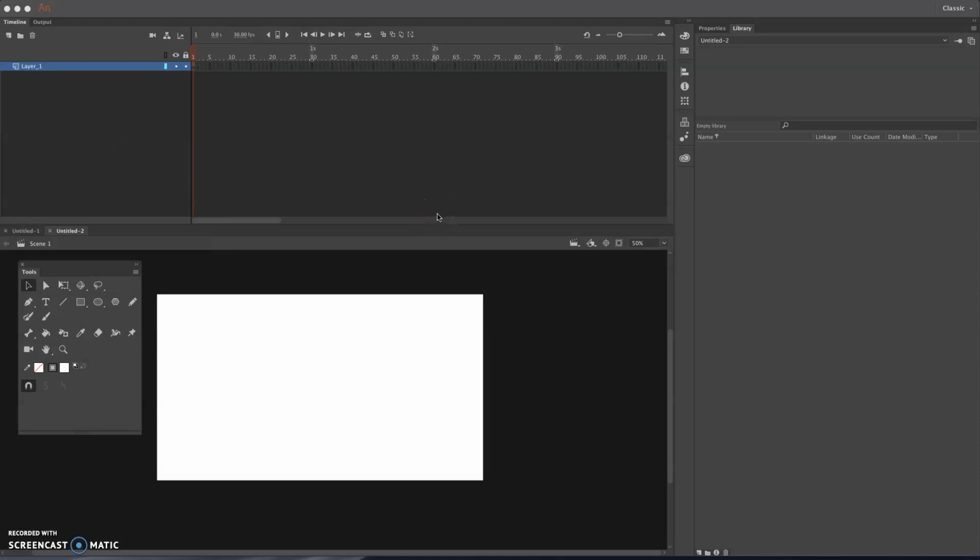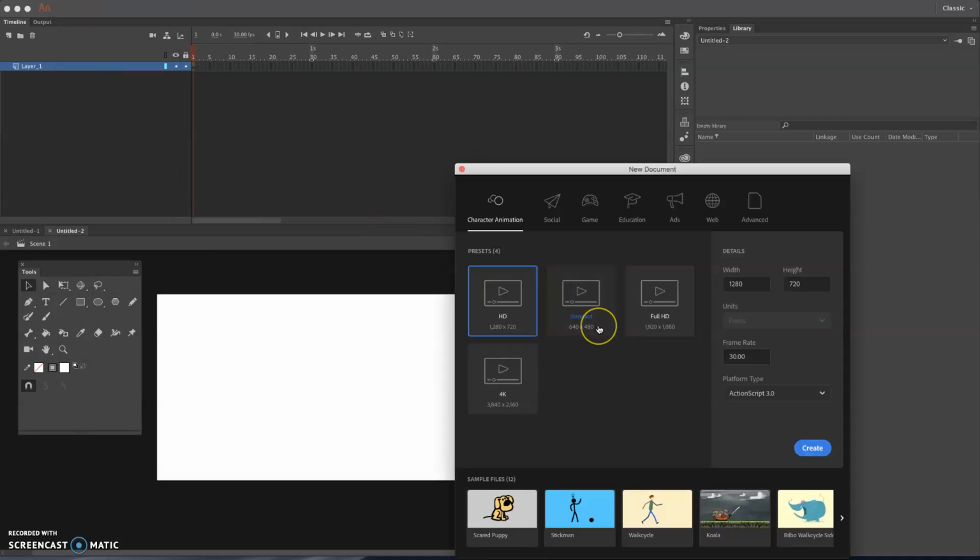Okay, so my Animate is already open, but I am going to recreate what Animate likely looks like for you. So we would go to File, New, and I'm on step 2 right now because I already have Animate open. It says when Animate opens, it will give you your screen asking what type of file you'd like. This is actually new, so we have this character animation, and then we have these presets down here. So step 3 says choose character animation. All these other things are if you were going to make a game, maybe do a banner ad, or something for the web, but because this is an animation class, we're going to stick to character animation.